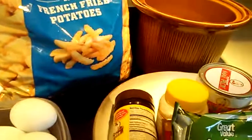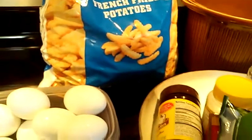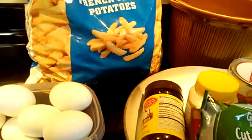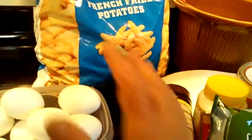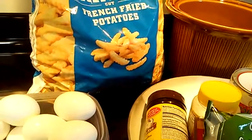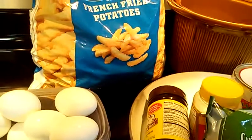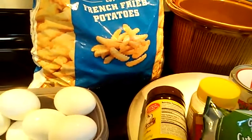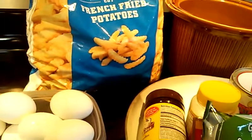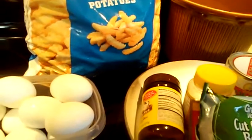So I just use French fries like this. Put them in the microwave and cook them entirely, and then pour the rendang on top when I serve them. My husband likes it with potato. I don't particularly need a lot of fiber or a lot of carbohydrate, and at this age I have to reduce my carbohydrate intake, so I don't put potato in mine. But my husband really loves it: potato, boiled egg, and green beans.